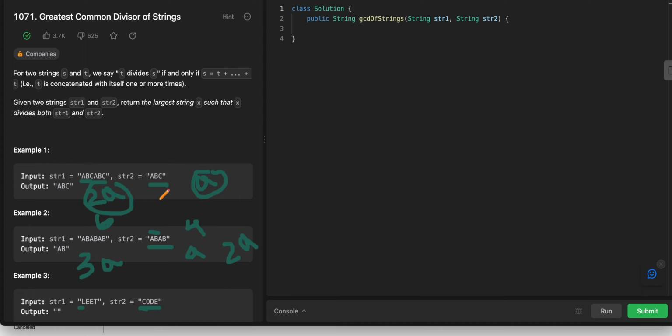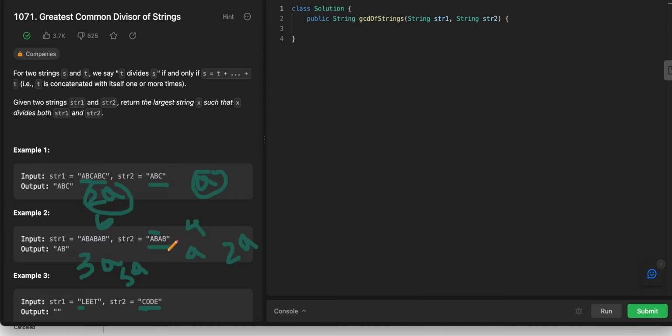If we concatenate string 2 with string 1, A plus 2A, the result would be the same. Similarly here, if we add string 1 with string 2, it would be 5A, and if we add string 2 with string 1, again it would be 5A.